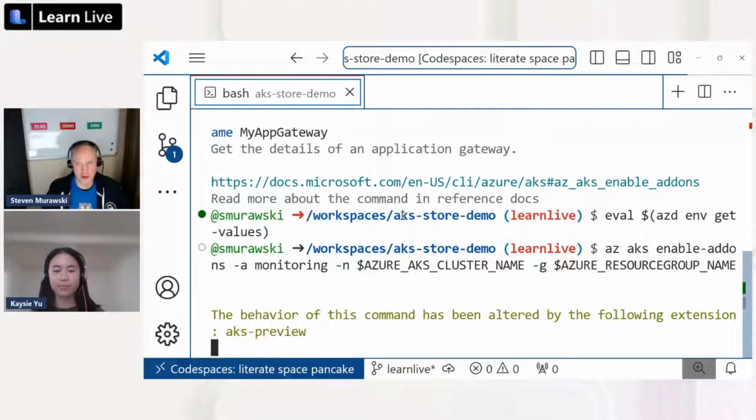If you have one already or you want to create one ahead of time, you can. That way you get a little more control over naming and things like that. But for our purposes here, the command does all the wiring up that we need. So we didn't need to do that. Whereas with the Azure Monitor workspace, we wanted to be able to pass in that resource ID along with the Grafana, so all that stuff could just get matched up and all those connections could be made for us.